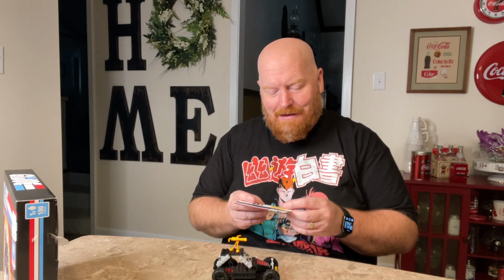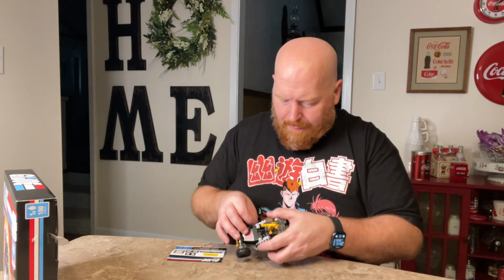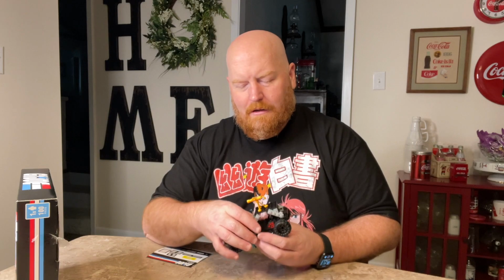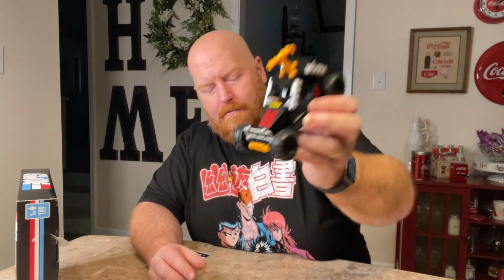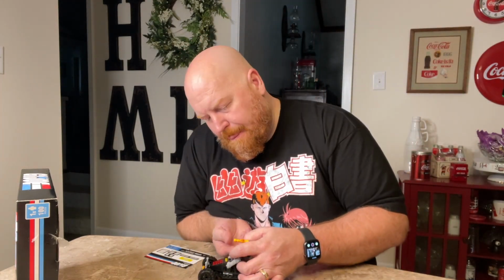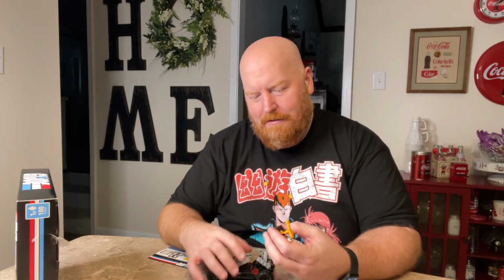Based on where some of these stickers are placed on this one, I'm pretty sure they built it, took pictures of it, and then photoshopped or photo edited in where the stickers were supposed to be. Unfortunately, you can't see it from the angle of the box, but see, they tell you right ahead, but it's the last thing I ended up putting on. Caution. In other words, buyer beware. Run away. And for the 90 bazillionth time, the roof has come off.